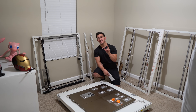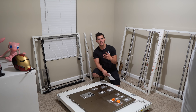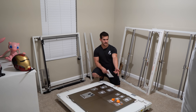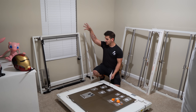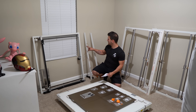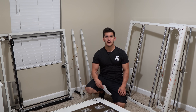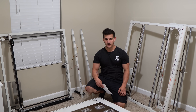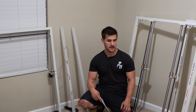Everything is unboxed. I actually had the idea to try to build this with no instructions — looking at it now I think I could have done it, but it's too late. You have the base gantry, not a lot of different hardware, just a lot of long bolts, the filament run-out sensor, some brackets for the tool head and screen, the upper gantry that lowers up and down, left and right gantries, crossbars with an LED bar and a plain bar. The instruction manual isn't very big — either good or bad. Let's build the thing!